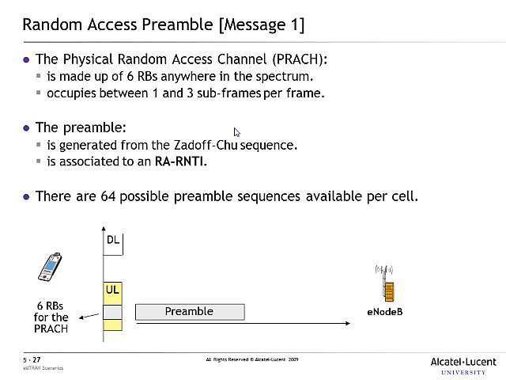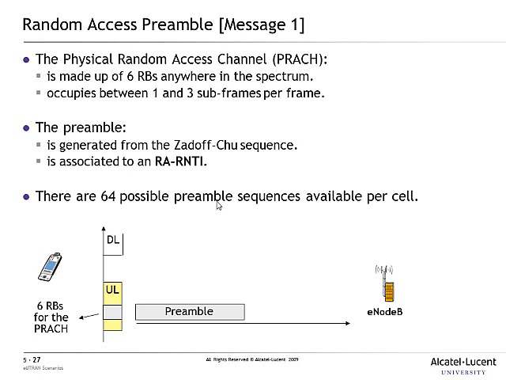And there is a special preamble. Somebody probably did their PhD in determining what is the best preamble to use, and this person came up with a sequence which is called the Zadoff-Chu sequence. So this particular preamble sequence was developed by this team of Zadoff and Chu, and they developed 64 possible preamble sequences that were available for use.